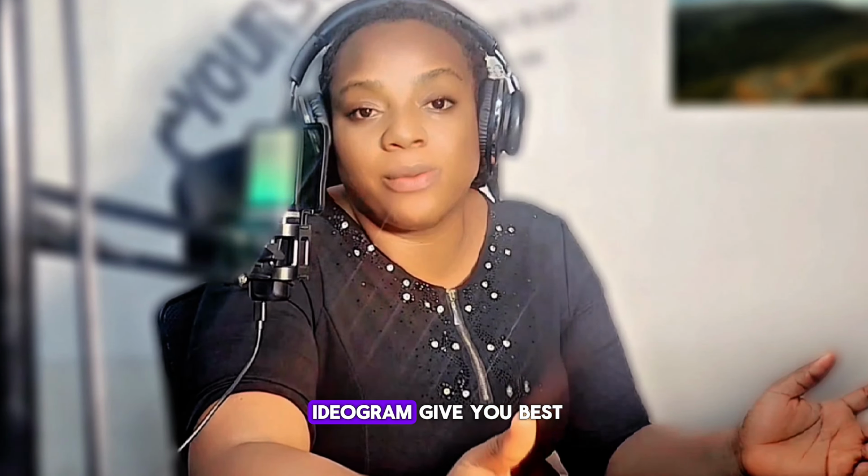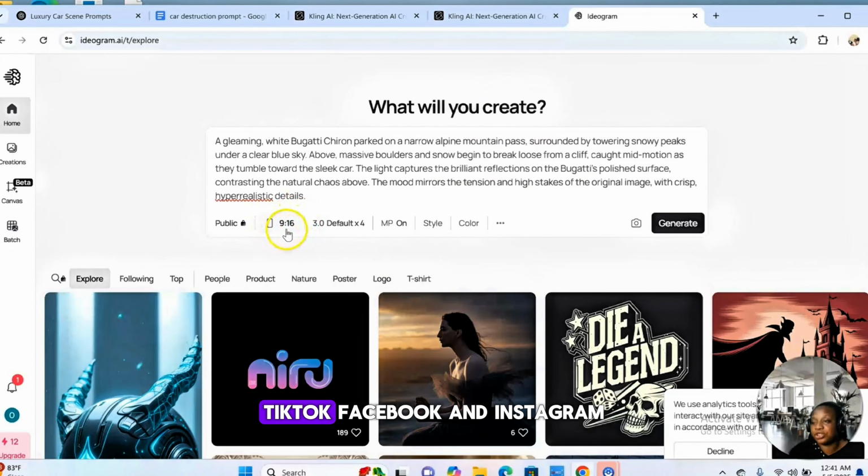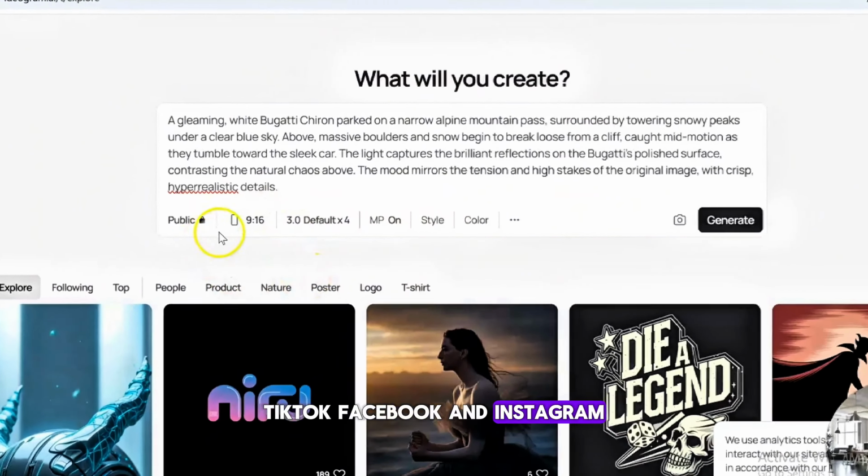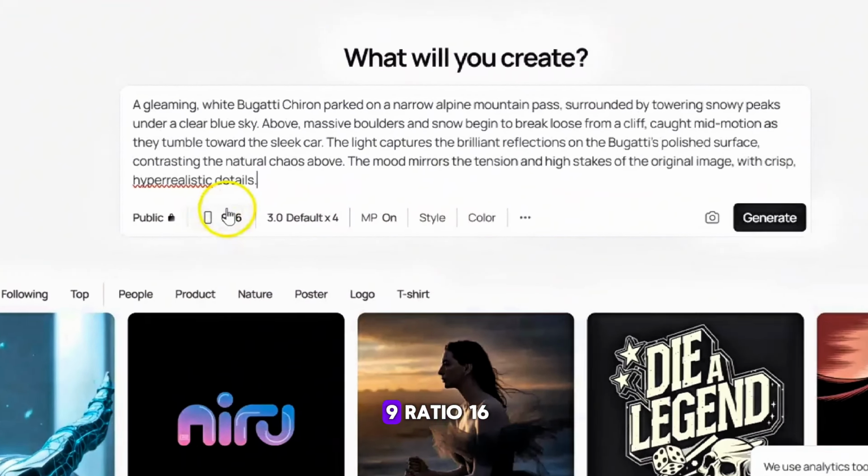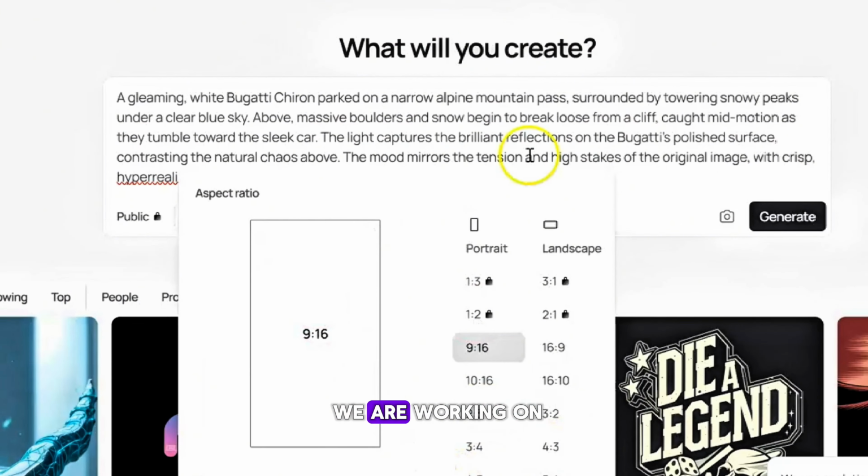Now this is the aspect ratio. If you want it in a portrait format, you use 9:16. That is for YouTube Shorts, TikTok, Facebook and Instagram. You can use this 9:16, but if you don't want it, you can change the aspect ratio. And I would like to say something here. If you are creating a long form video, you have to use 16:9. And to be honest, if you can create a long form video using this car destruction or car crash niche, I bet you'll be getting views as well. I know people that are creating long form videos and are getting a lot of views. I'm going to pick this 9:16 because that is what we are working on.